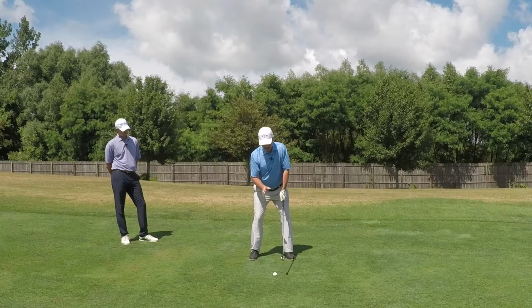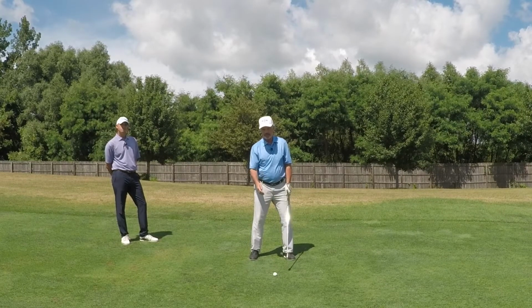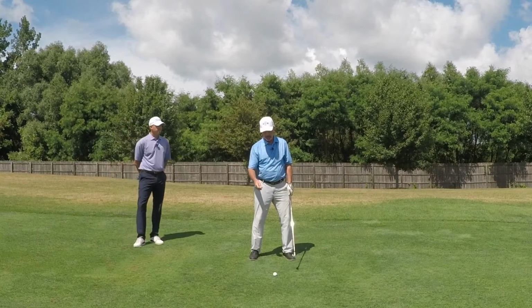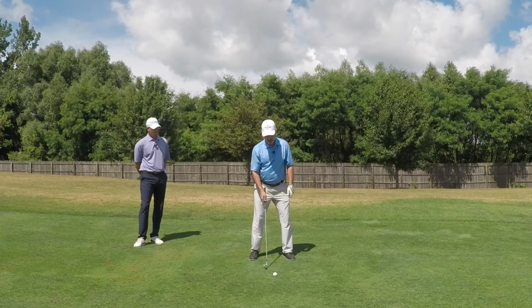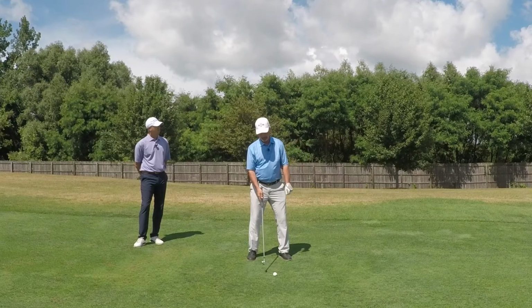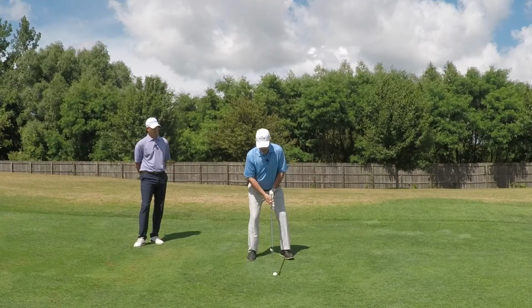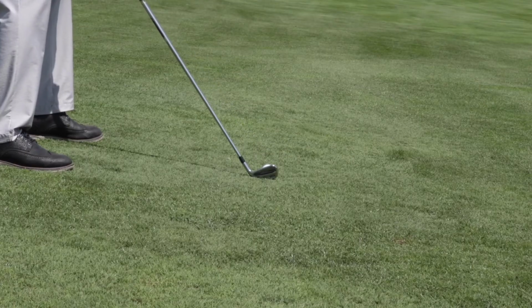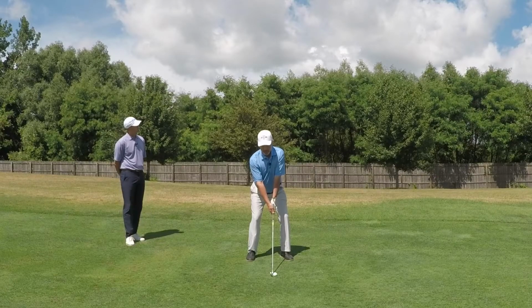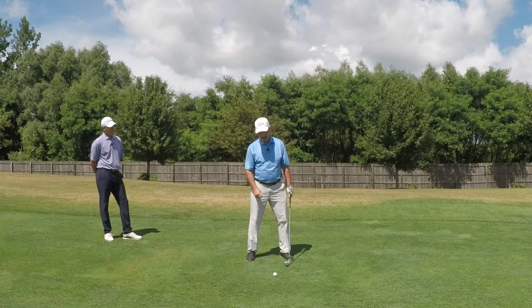On a lie like this, where the ball is below your feet, it has a tendency to kind of shoot out to the right. So what you may want to do is aim slightly down the left side of your target. So the ball is in your normal position. Sit down into it a little bit, and when you're swinging, always feel like you're swinging under control. Do not overswing on these shots, and then just favor a little bit to the left.